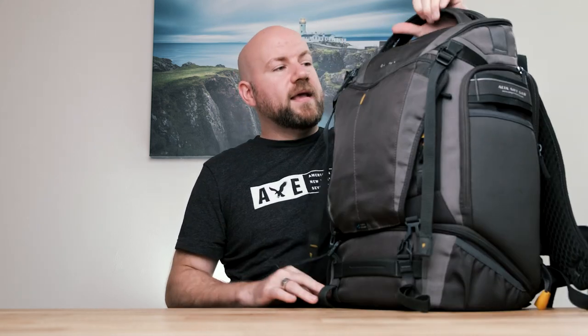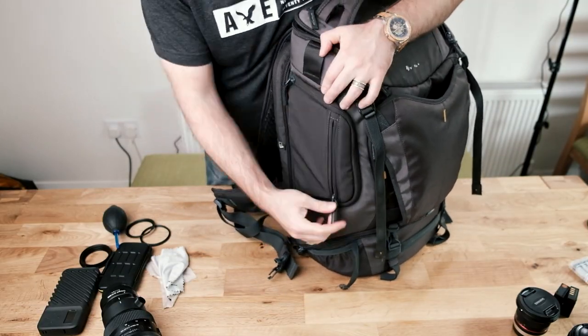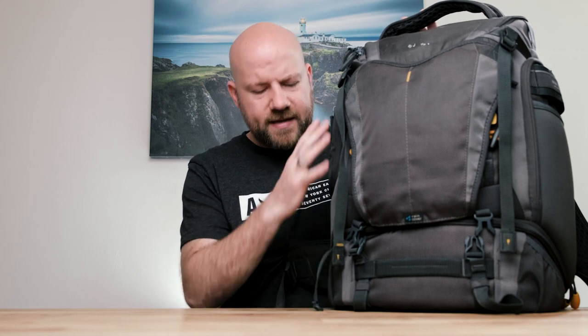So with that said, let's move in and see what kind of camera bags I use. This is the biggest bag I use, and this is reserved for landscape photography mainly, and when I need to do video shoots, for the reason that this bag is huge. This is the Vanguard Alterize 51D. I think this is the biggest bag that they do in this kind of range.